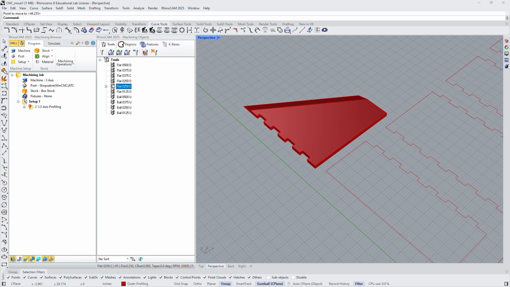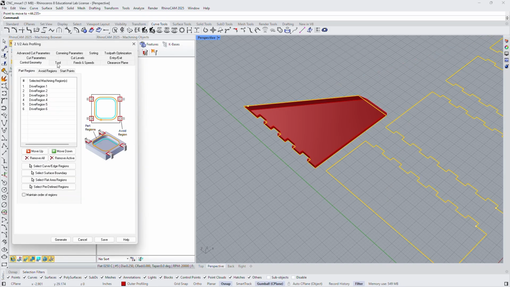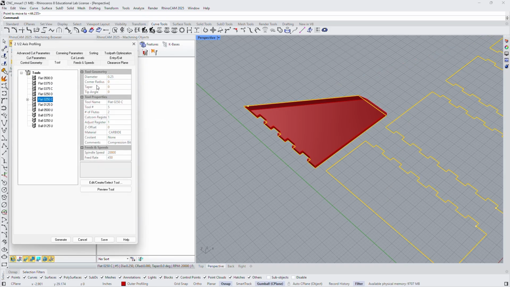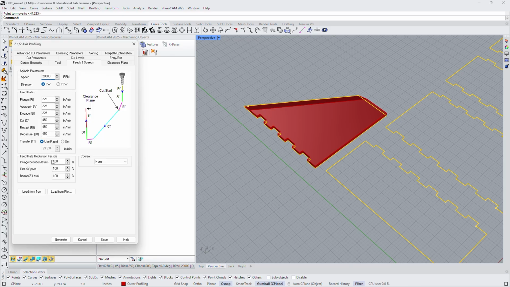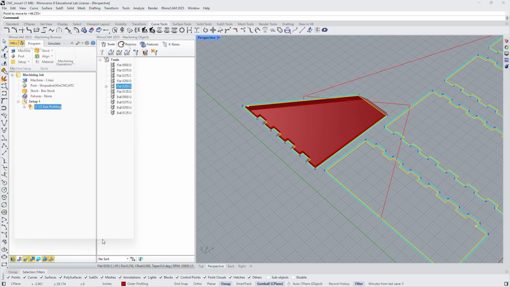I'm just going to double check. There is not a duplicate in here anymore. We're going to double check that this is the updated version. So you can see here that this particular operation needs to be regenerated. So we're associating it with the new tool that is in fact tool number 5. We're going to get our slightly updated feeds and speeds, and then we should be good to go. I'm just going to save that for now.